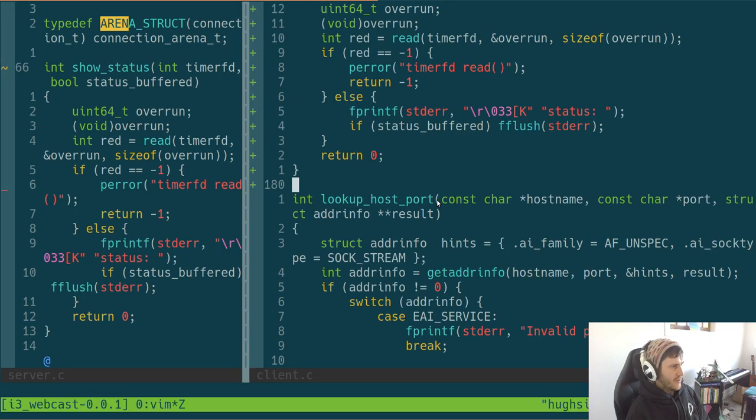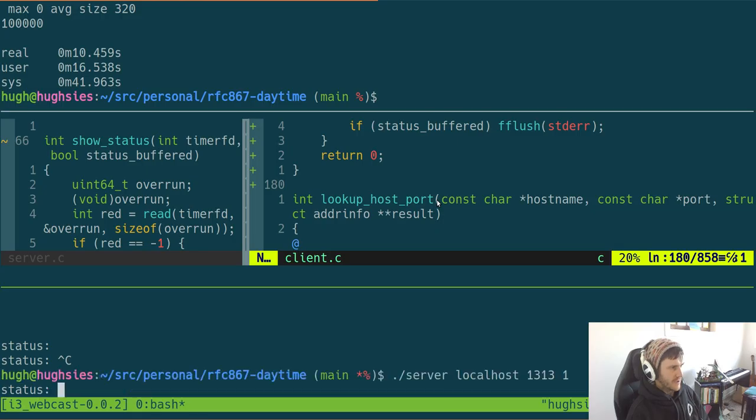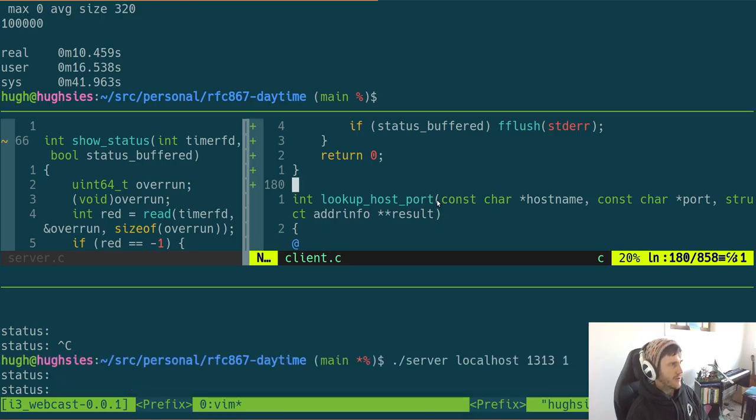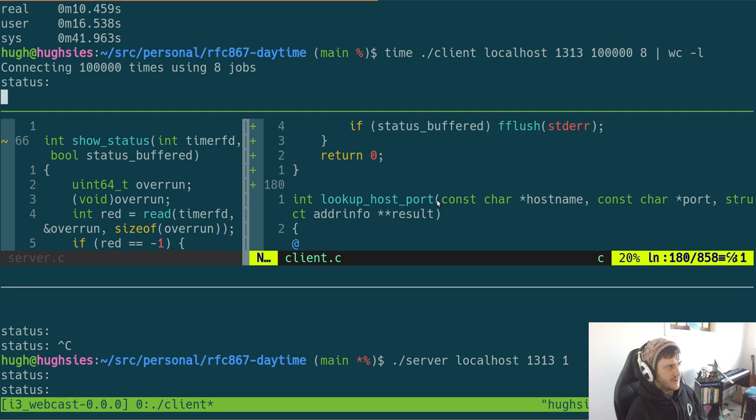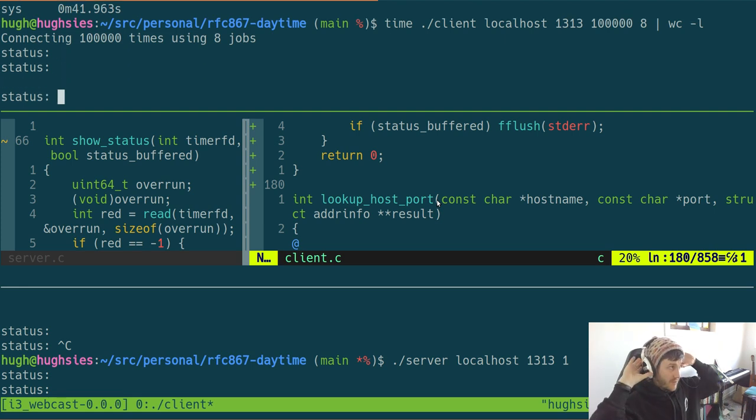And so now, theoretically, we should have a server that prints a status and a client that is now going to print a status on wherever I am.